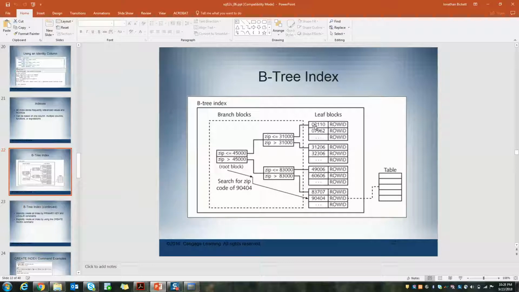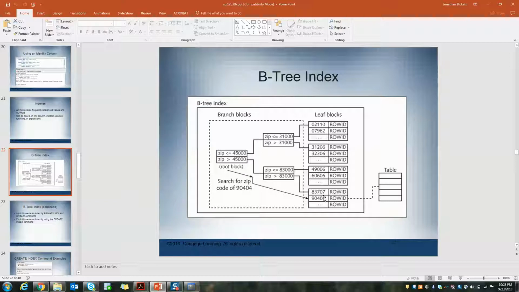And you can see that these numbers go from smallest to largest, and they're assigned a row ID internally in the database. So the database can quickly go, boom, I'm going to grab all of the 90404 records right here because I can quickly get to them because they're indexed.